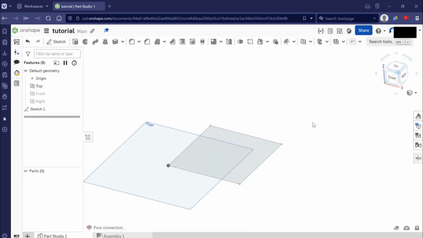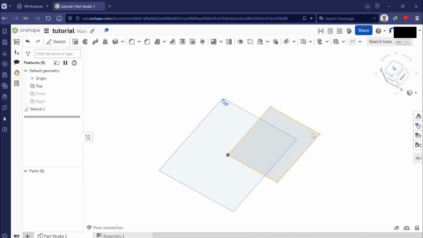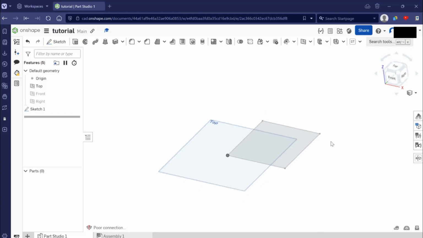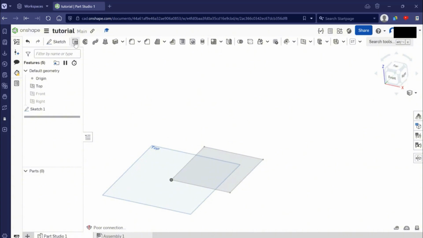If you've ever learned geometry, as I said before, you should know that a 3D object is actually just a 2D object, but stretched out onto a third dimension. So we have width, length, and then height. I want to make a cube. So to create our cube, what we do is we stretch it out on the third dimension, the height. We create a height. There are a bunch of different tools. What we need to use is extrude.